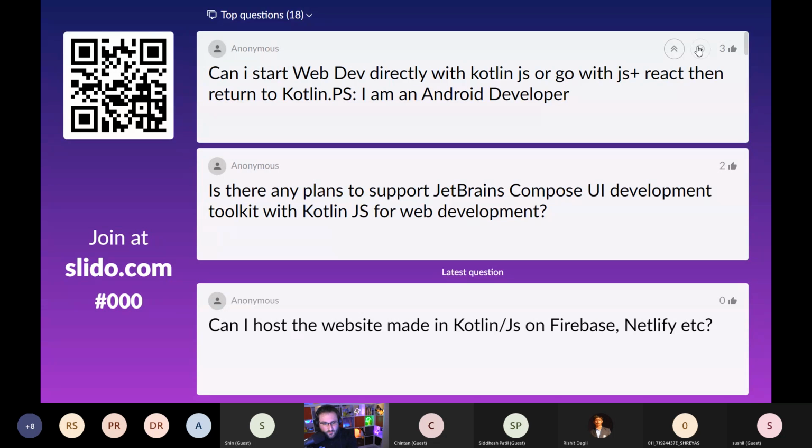Again, if you are not so familiar with React or you don't want to bind yourself to React, check out one of the frameworks which I've shown, like Fritz2 or Kvision, because they take everything that you know and love as a Kotlin developer and allow you to bring it to the web without having to think about what the React terminology is, what kind of framework to use, all these kinds of things. So maybe go for a React-based framework. Oh, and of course you need to know a little bit of basics about HTML and stuff. There's just no way around that, because that's the platform.